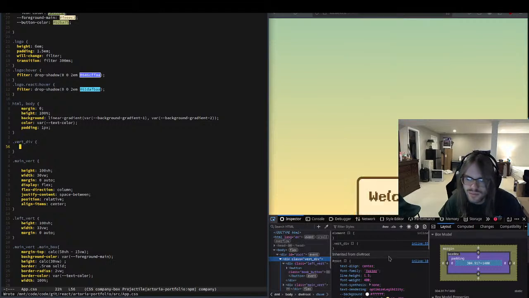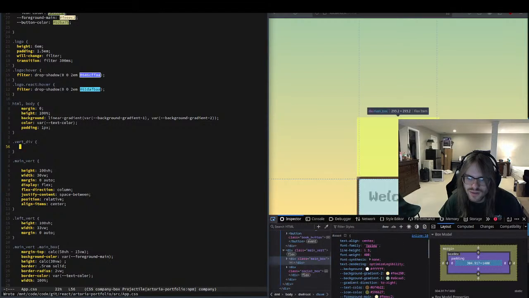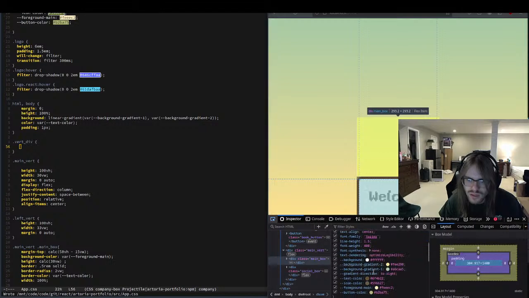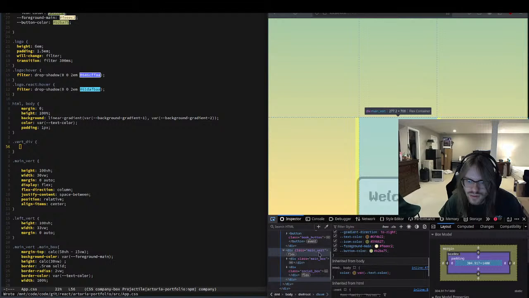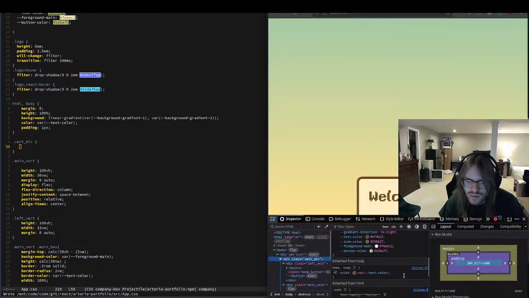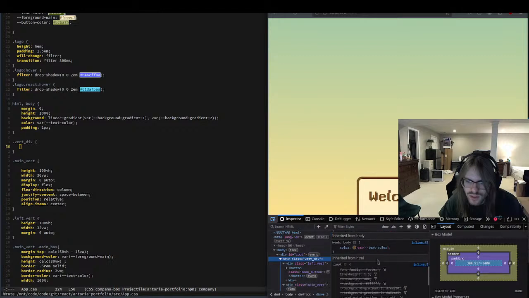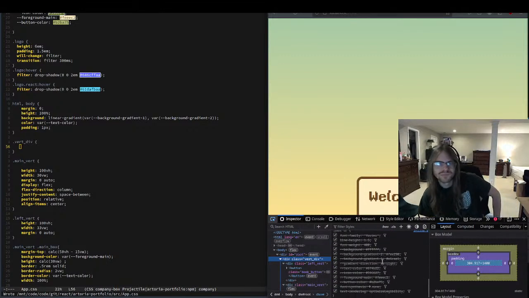Why is it inheriting that size? It's like text-align stuff. Vert div, yeah, it's not. I cleared all that stuff. Why is this a vertical column?